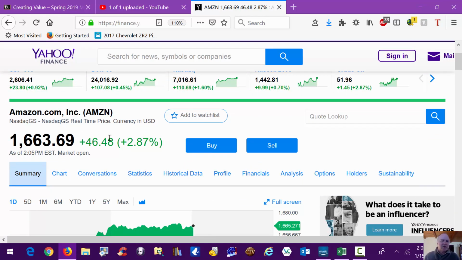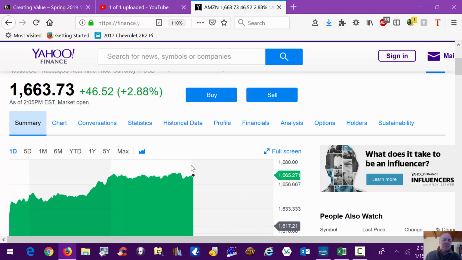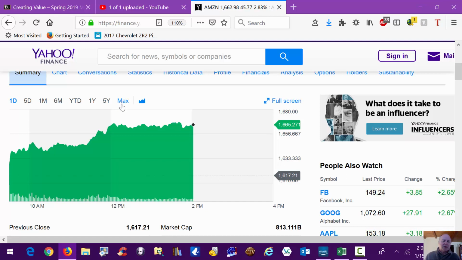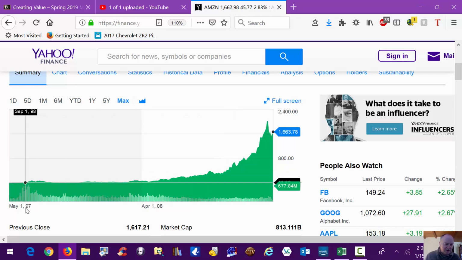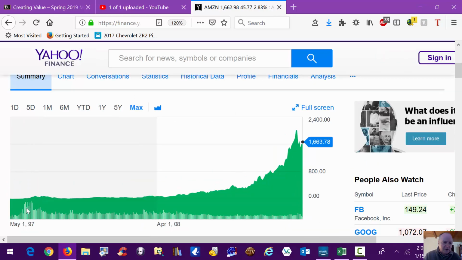All right, so I'll open it up, and a lot of the content on the first page is, at this point, pretty irrelevant. This is what their stock is selling for right now. Every time somebody buys another share, you see it go up or down a little bit. Where I like to begin is by hitting max on the stock chart. What we can see is since May of 1997, and it's about as big as I can get it, but by now you should be able to see everything.